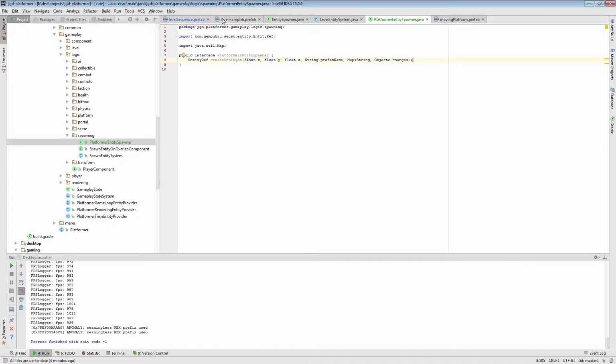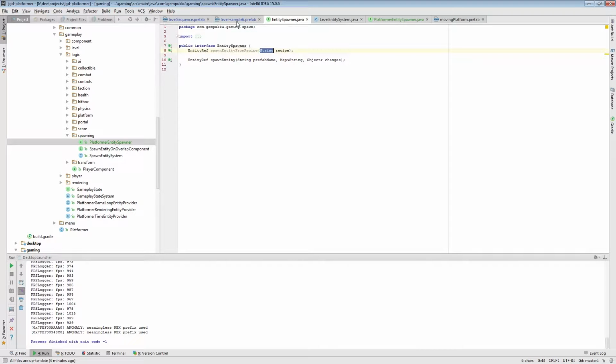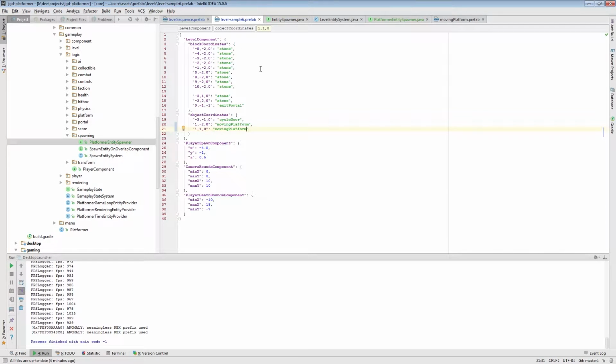First, what I'd like to do is allow us to specify a separate platform here, saying, for example, 1, 1, 0, so above this current platform that's moving in a different direction. I'd like to reuse the same prefab, however, say, by the way, I want this one to move in a slightly different direction, for example the y direction. How I can do this is to use a recipe, the way the entity spawner works. The recipe is basically in here.